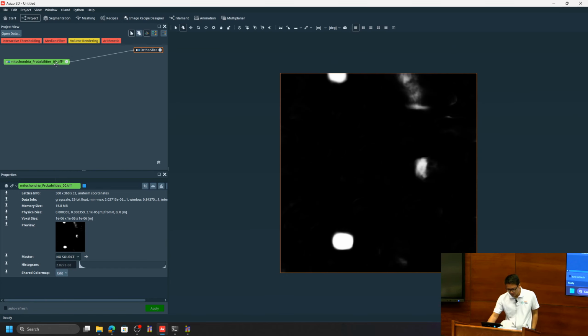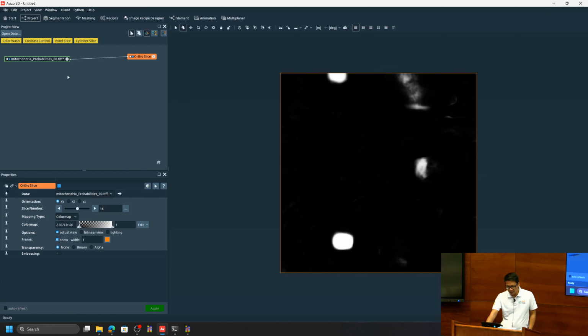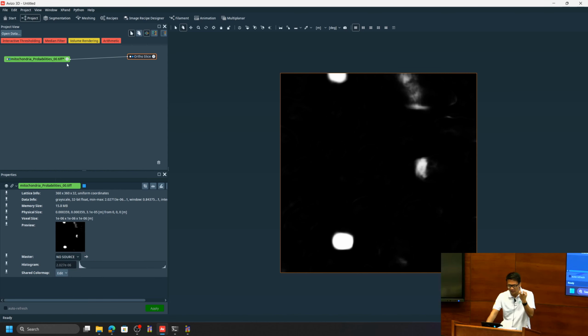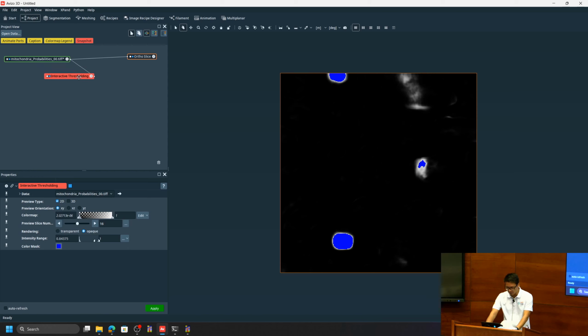And if you look at the data object, it's actually floating point values, right, of probabilities. And if you want to get segmentation, like integer values, you can use, for example, interactive thresholding, right? So you can say what probability you're willing to accept, right?